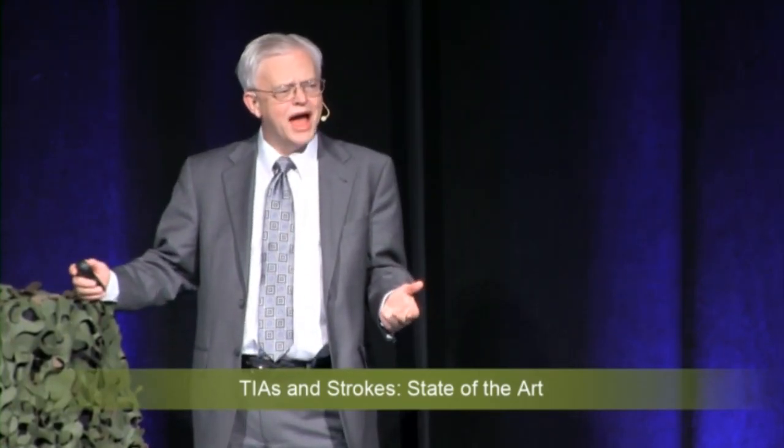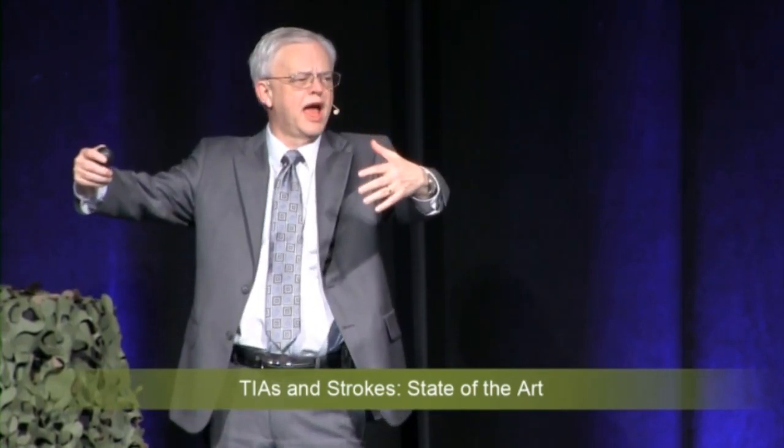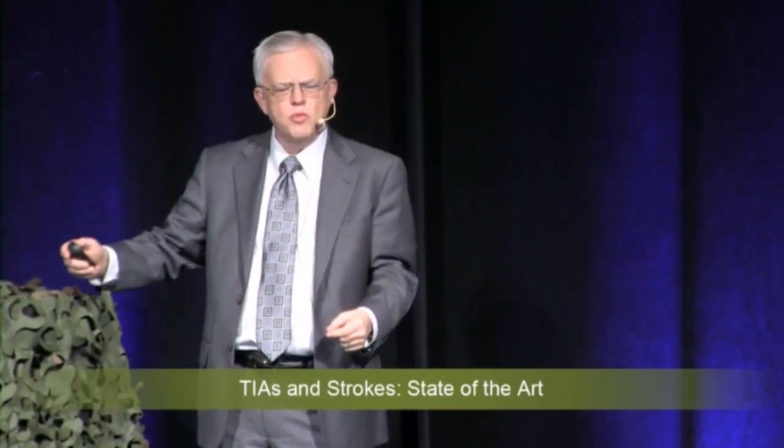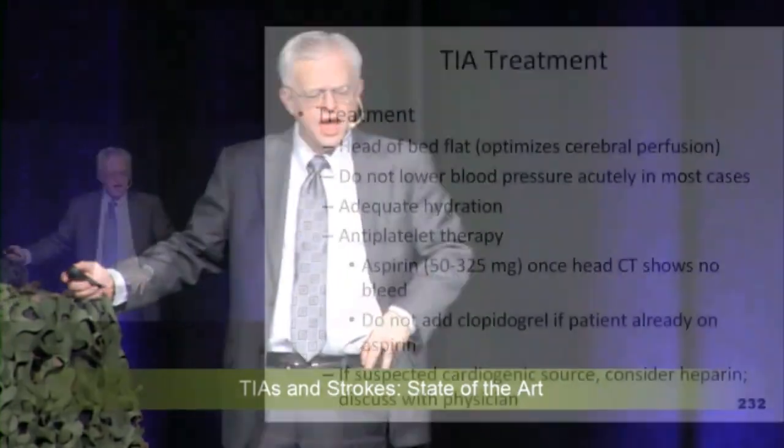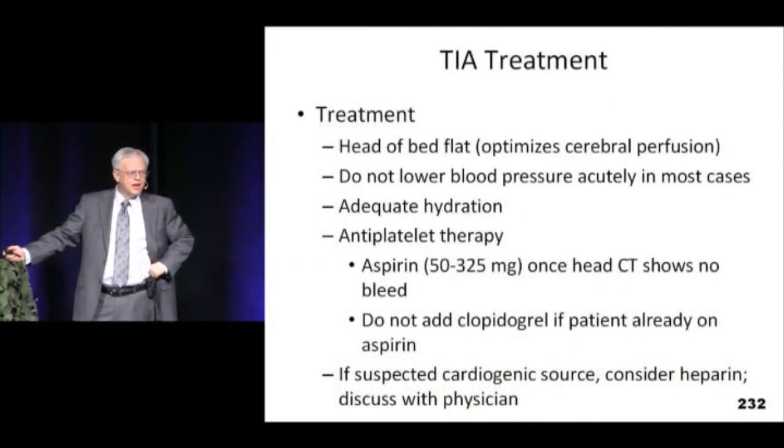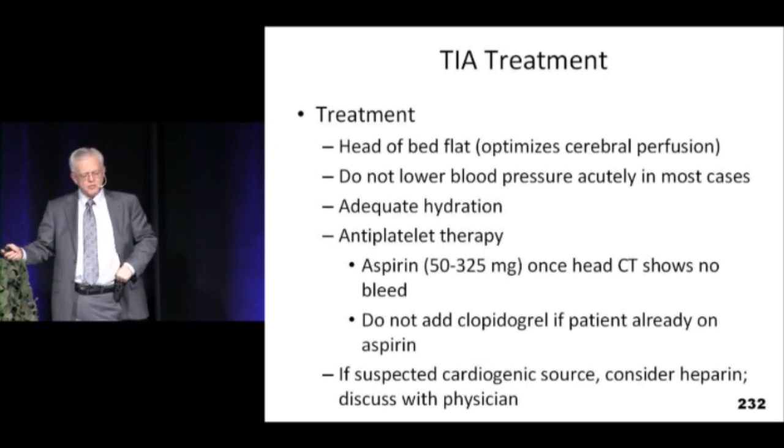You know, you can buy a jug this big of aspirin at CVS for about $2, okay? Open their mouth, throw it in. I've never seen that hurt anybody. Clopidogrel is not in that class. It adds very little. It's got complications. So if they're already on aspirin, don't give it to them. Probably not good.